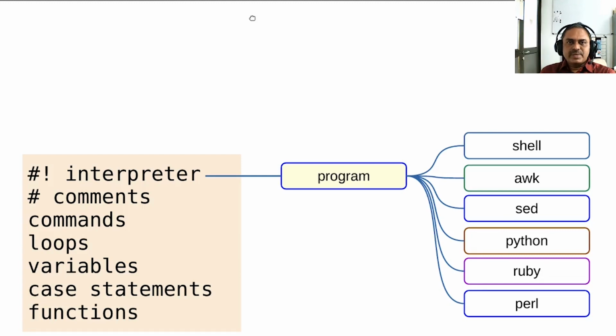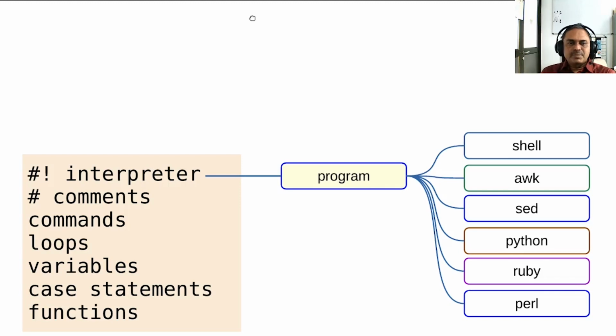There is an exclamation mark after the hash, which indicates that following it is the path of the executable that works as an interpreter for the rest of the text in the script file. Therefore, if the first line is #!/bin/bash, it means that it's a bash script, and similarly for all other scripts.